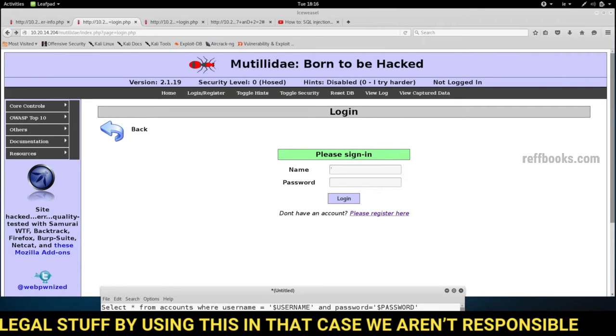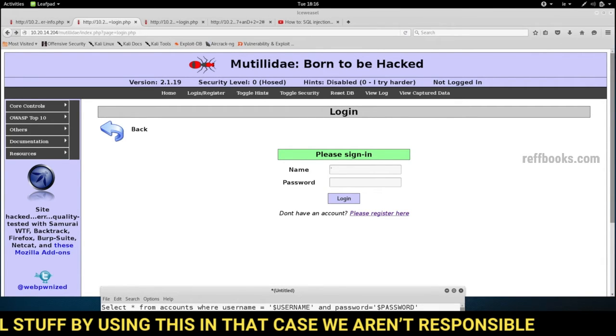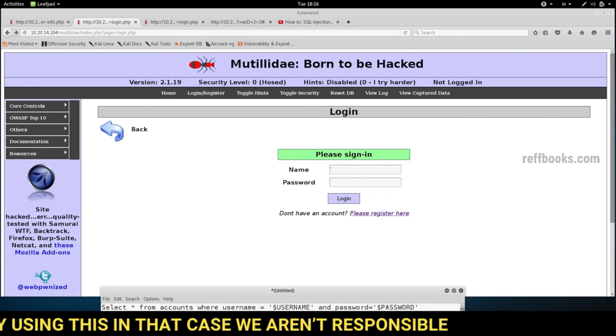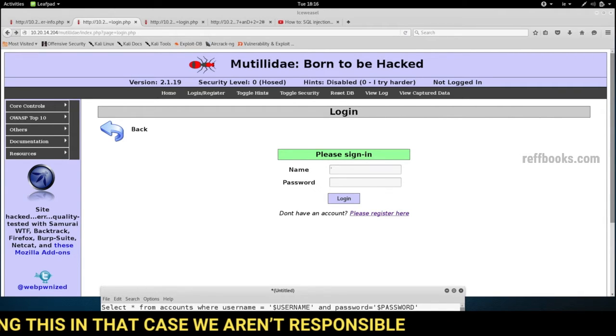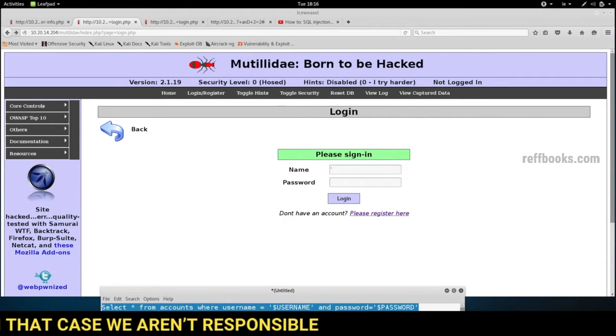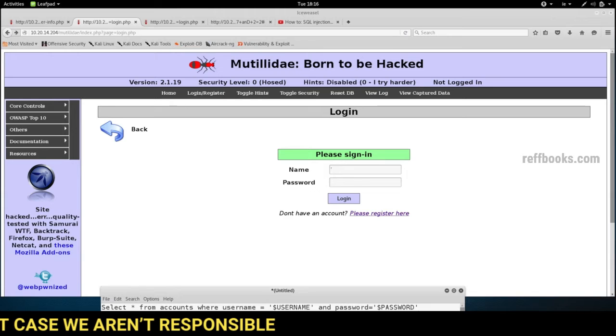What I'm going to say is username is equal to admin, and then I'm going to close the quote myself, and then I'm going to add a comment. So when I run this statement, it's going to look like this. I'm actually just going to copy it here. When I put this code in my name, it's going to inject that in there.